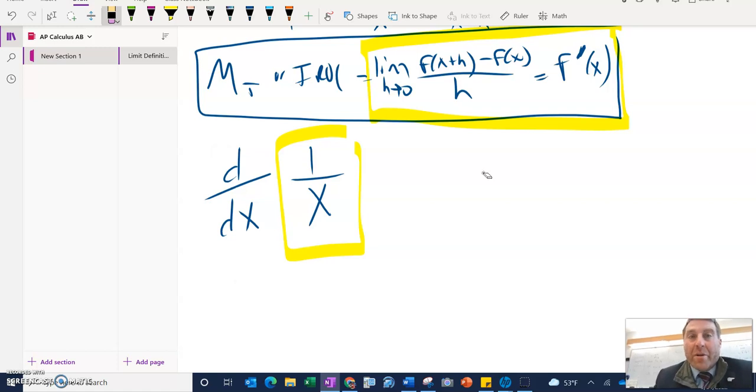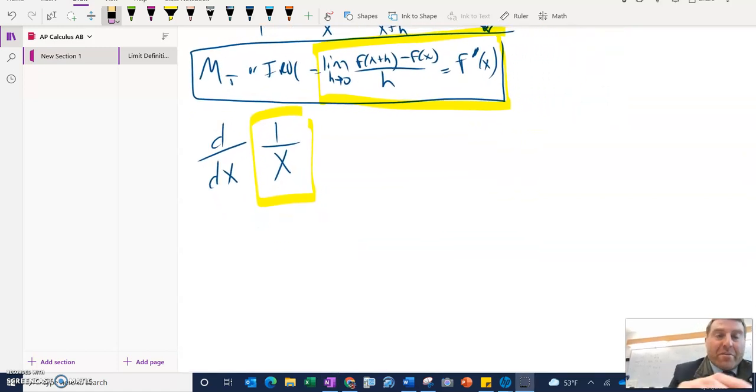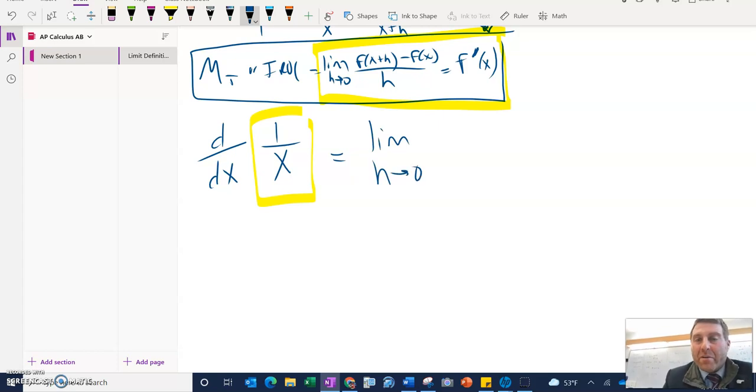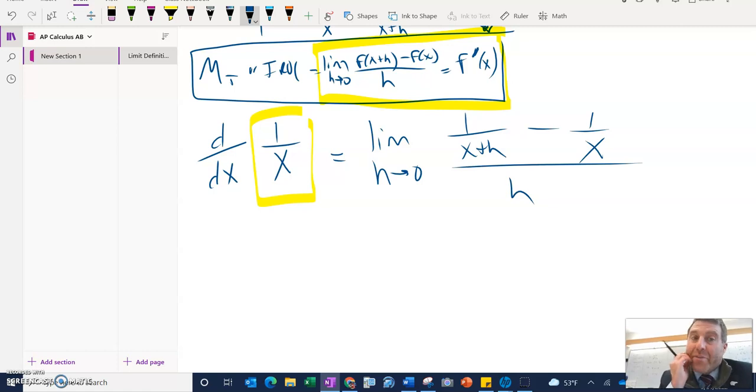And what I'm going to do is use the limit definition for now. Very easy ways to do it. And I'm going to say, okay, that's going to be equal to the limit as h is approaching 0 of the function at x plus h. Well, the function at x plus h is just 1 over x plus h, minus whatever the function is. Well, the function is just 1 over x, and then all over h. So that is the limit definition of the derivative of that function 1 over x. Okay, now you have to figure out what the heck that is.